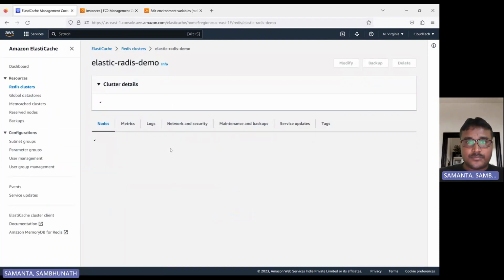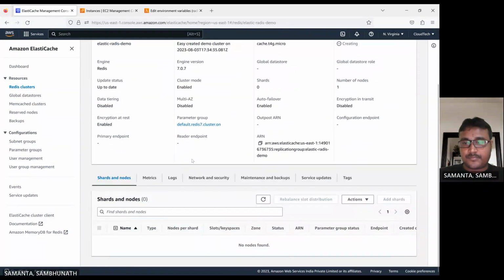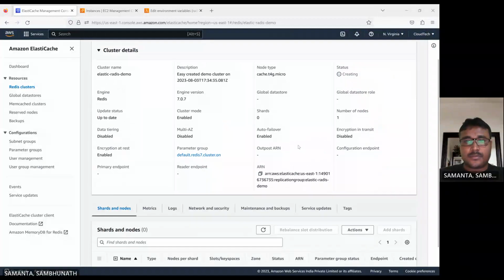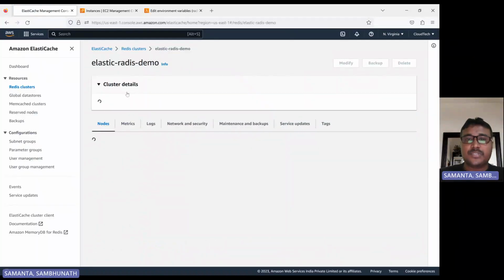Still in creating mode. It is still creating. It takes some time to deploy because it is a distributed cluster mode.